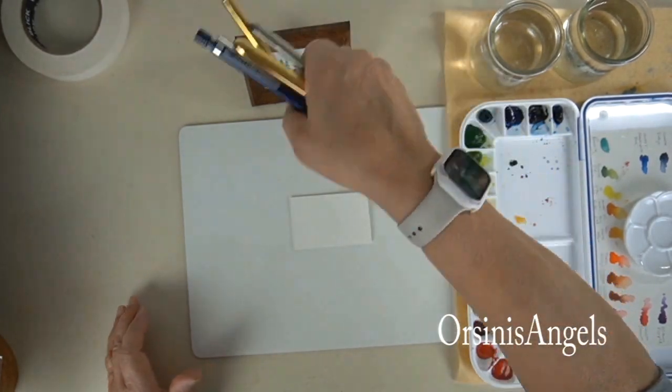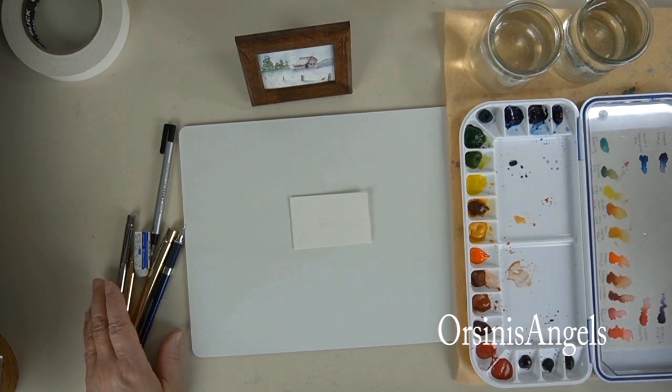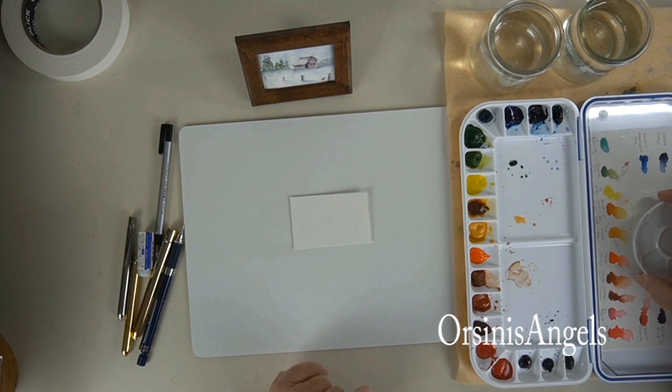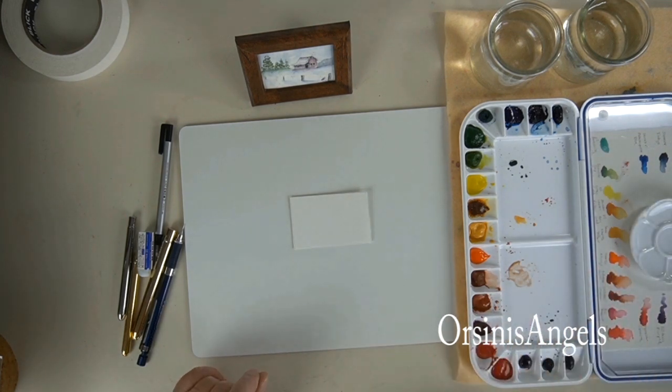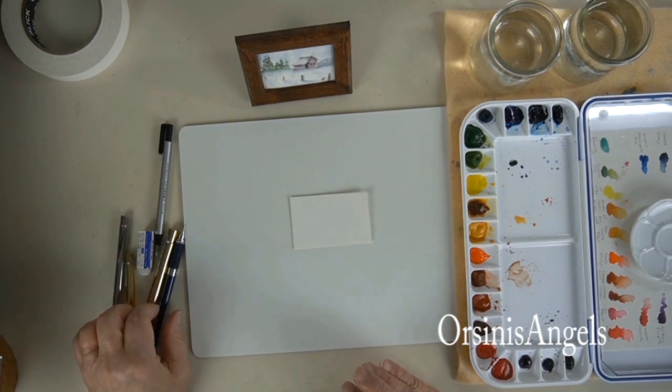For the other things, you can use whatever watercolor paints you like or you have, but I just use what I have in my travel to-go palette that I just throw some paints in that I like to use. The paints in this particular palette are mixed between Sennelier and some Daniel Smith colors. But use what you have.